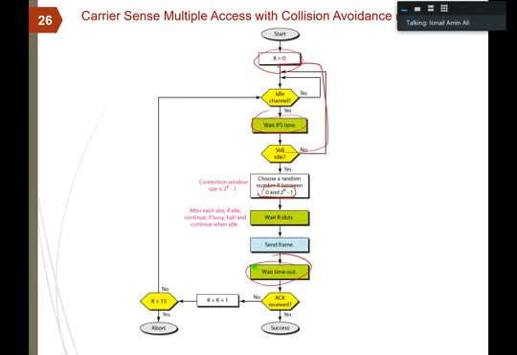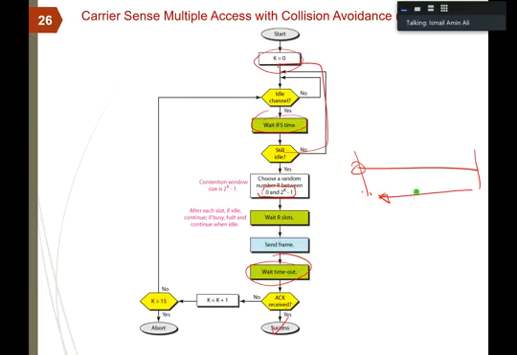Now wait for timeout. Timeout is what? The time, of course, for you to send and receive acknowledgement. So if acknowledgement is received, that means you did successfully.